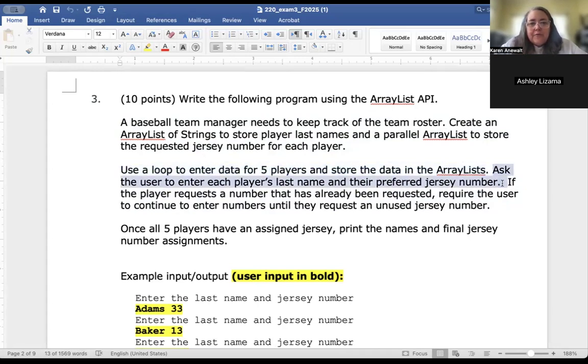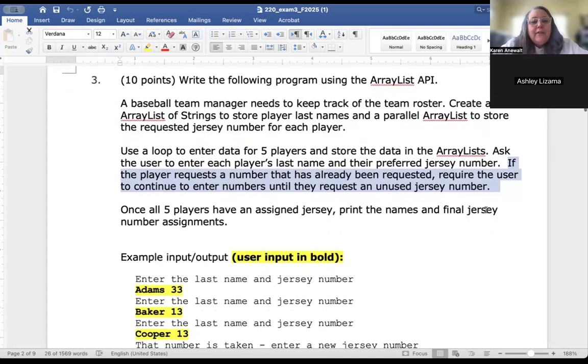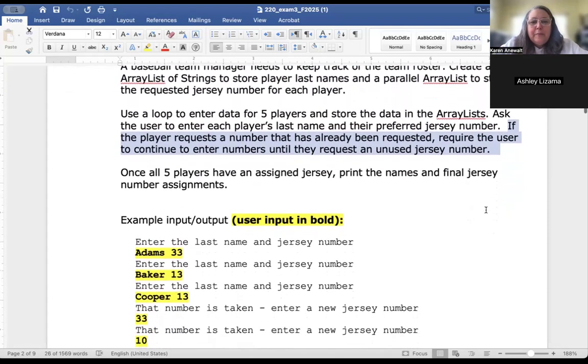We're supposed to ask each to enter the player's last name and preferred jersey number. If the jersey number is a duplicate request and somebody else on the team already has that number, then we're supposed to require the user to continue to enter numbers until they enter something that hasn't previously been requested.